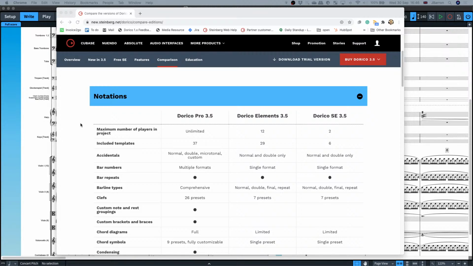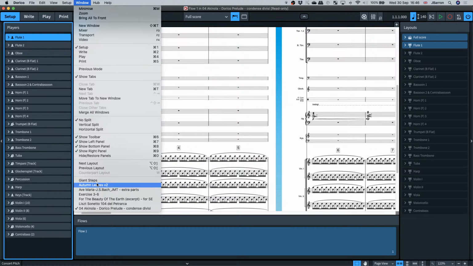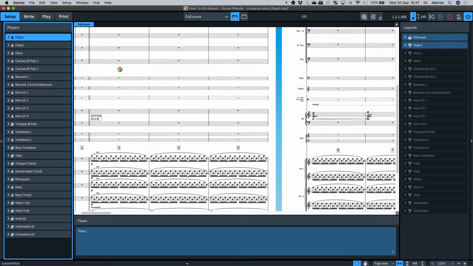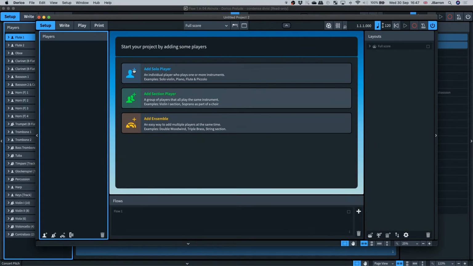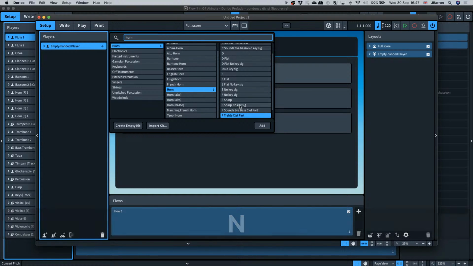Normally the French horn won't change clef unless you specify, but when you create an instrument over here, which I can't do in this file because it's much too big, let's load a new project for a second. When you create an instrument, you have some choice over which ones you're creating, and sometimes that's the answer. For example, these horns, some of them are F treble clef part, some of them are F sounds 8VA bass clef part. So sometimes you want to choose one of those.